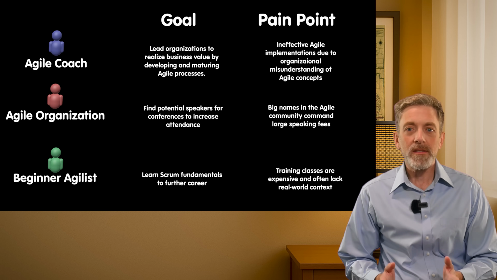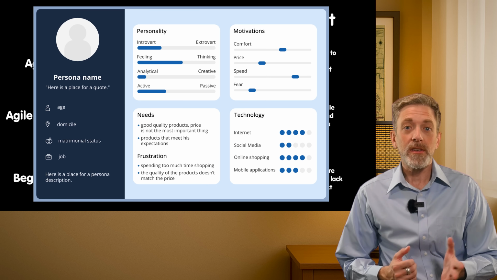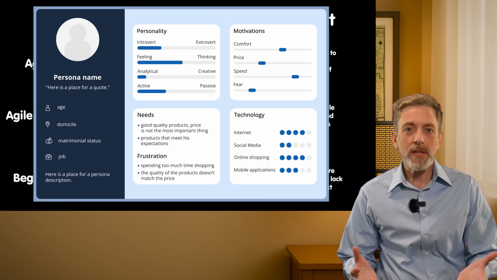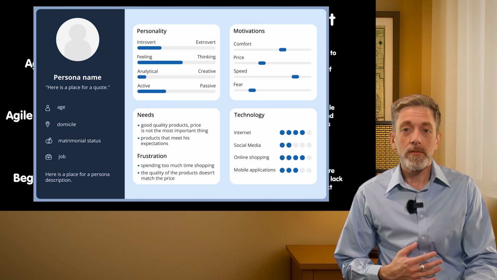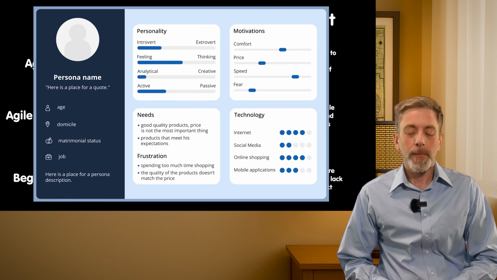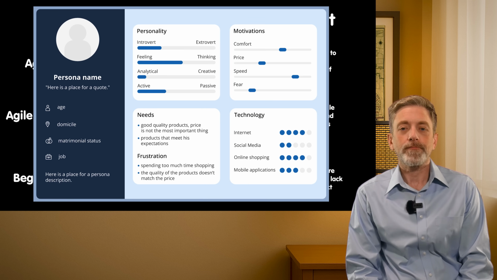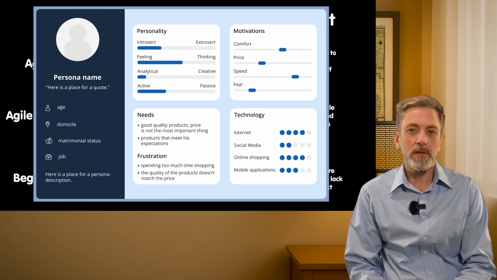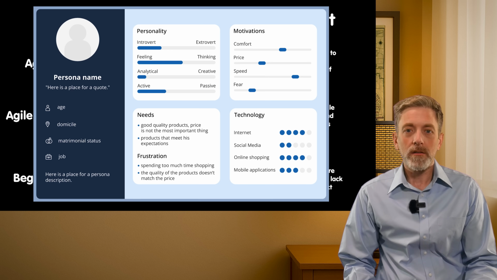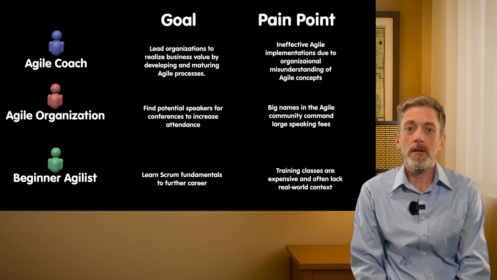And this is probably the most basic form of persona that you could make. Some organizations create pages in Confluence for each persona, with each page resembling a social media profile with a lot of detail about who the person is, their goals, and their pain points. You'll have to figure out what level of detail is best for your organization. It's important to have well-developed personas because they will be used to identify our features and our user stories, eventually our deliverables. For today's example, just the minimum is fine. I'm going to move the animation along now.